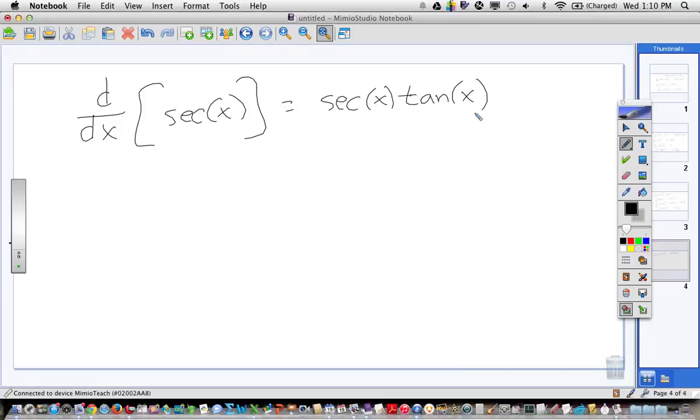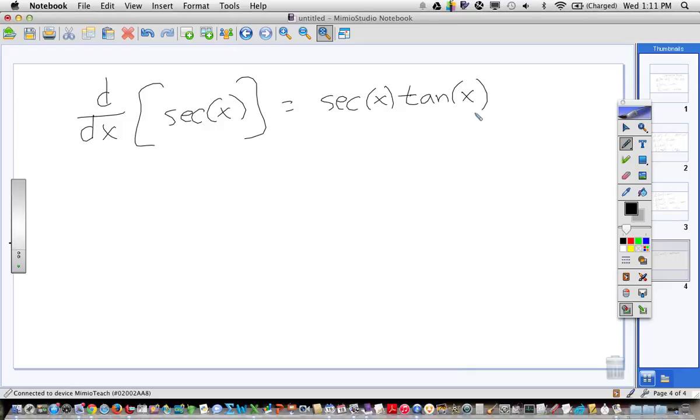Now notice, it wouldn't be a bad idea at this point to get used to writing x's and parentheses around those x's when you do these trig functions. Because in trig we get real lazy, right? You just write secant, tangent, and we don't write the x and we don't put parentheses around the x. That can really get you into trouble here when we're doing derivatives because we talk about the inside of the function. Well, it's what's in the parentheses. If you're not writing parentheses, it's hard to understand it.